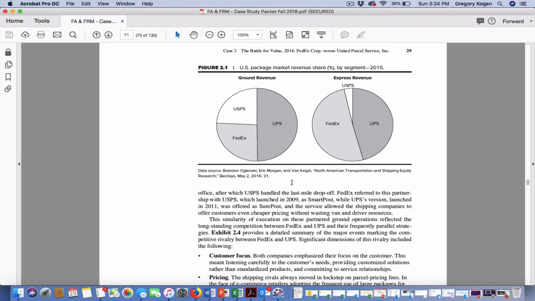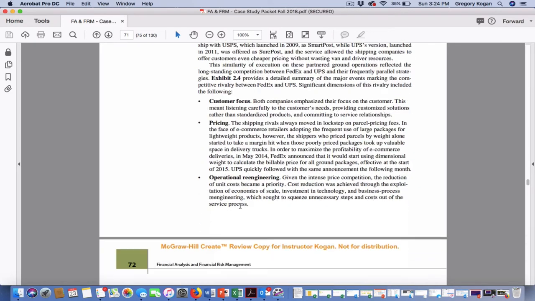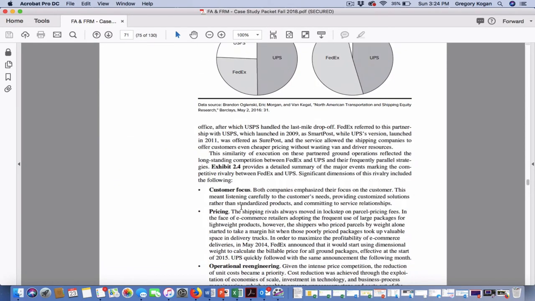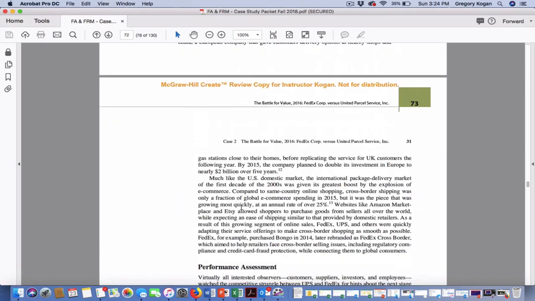The two distinct things that come out from the case study that I want you to focus on in your reading and your discussion are these. First, a different focus: FedEx focuses on faster express delivery, and that's where it's been growing more, and UPS focuses more on the ground, and that's where it dominates. And in general, there's a different company culture. UPS has more of a unionized workforce. FedEx has more of a modern workforce. So there's a little bit of a difference there.